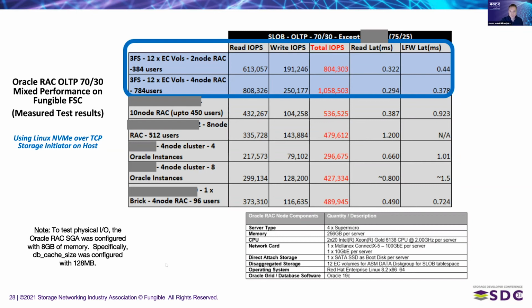We've protected the names of the innocent in terms of some of the other vendors out there, and obviously we're using what's available publicly about some of the alternatives. But the key thing is being able to deliver more performance with less. In this case, we're using just the straight Linux NVMe over TCP storage initiator, so we're not using the model that I will talk about, where we've got GPUs on both sides. The key thing here: higher throughput, fewer x86, and the cost benefits are phenomenal and through the roof, right?